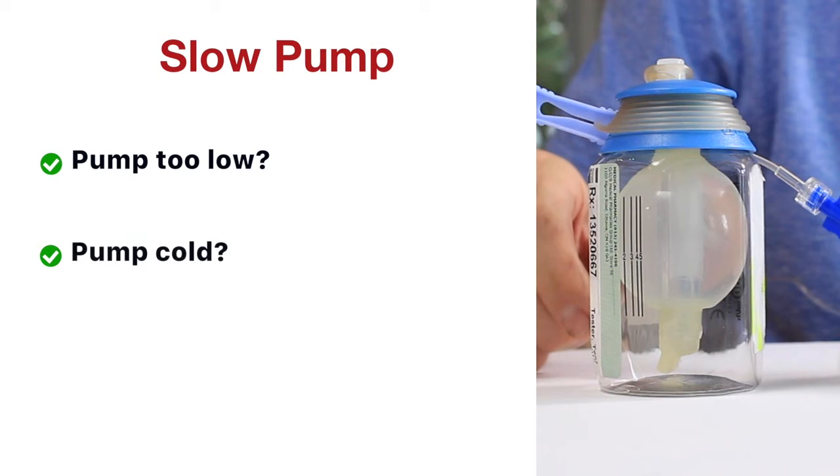Another thing that might make your pump run slow is if the tubing or the IV is blocked. So you want to make sure that those clamps are open on the tubing, on your PICC. If you have clamps there, you want to make sure there's no kinks in the tubing or that you're not sitting on the tubing or lying on it. And make sure you flush the IV before you hook up to make sure that it was easy to flush.